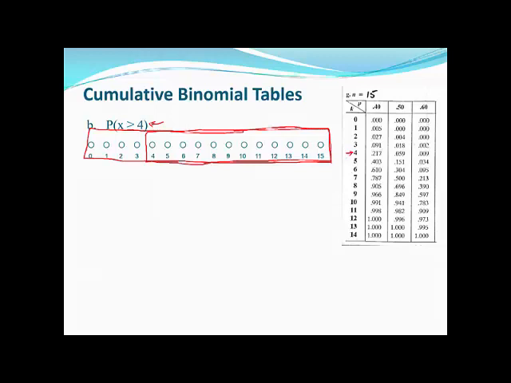And the reason it's not on the table is because you already know this. We know that the probabilities all have to be between 0 and 1. Now think back, what do we say? If we sum up all the probabilities, what do they have to be? 1. The probability x is less than or equal to 15 is 1. So this bigger rectangle here has a probability of 1.